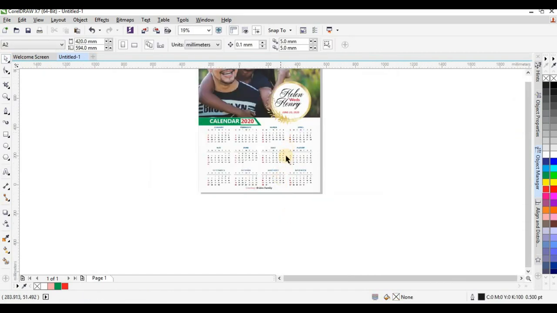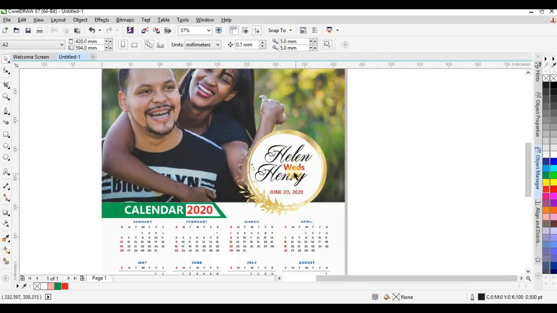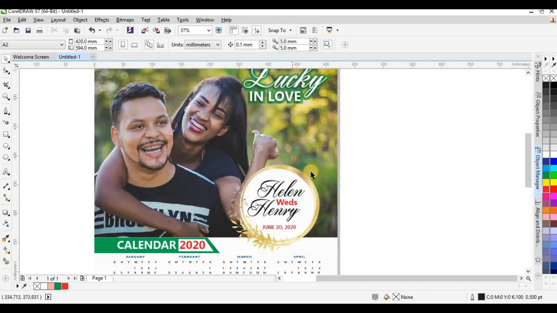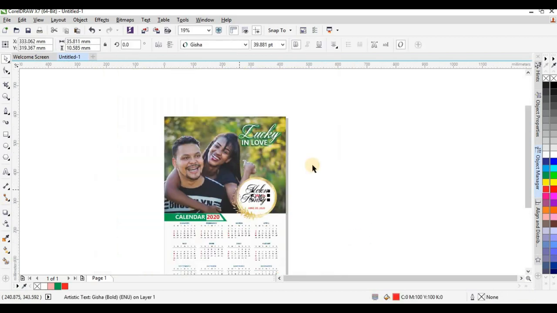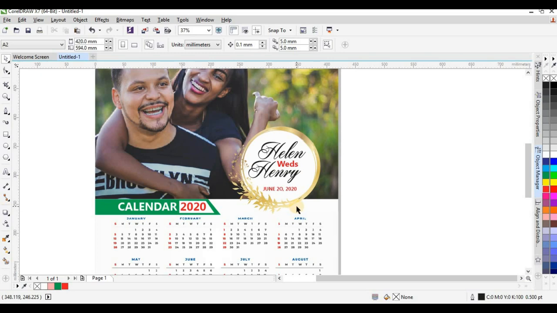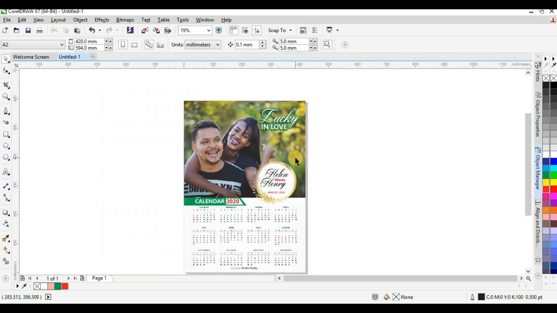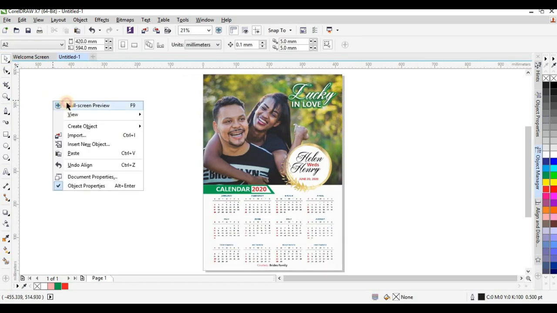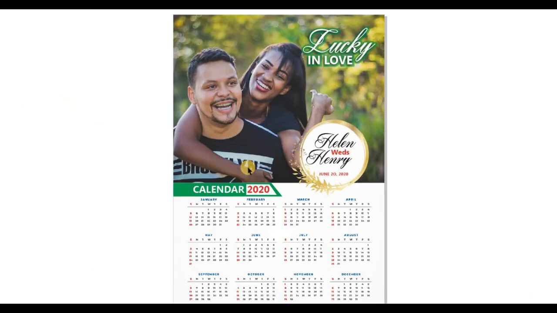And what do you observe in this design? I used only 2 typefaces to finish up this design. And this is the most important information needed. In other calendars, you can add more pictures than this. You just need to know how to display them. And this is the end of this design. You can always add this design in a mock-up where you can display to your clients.